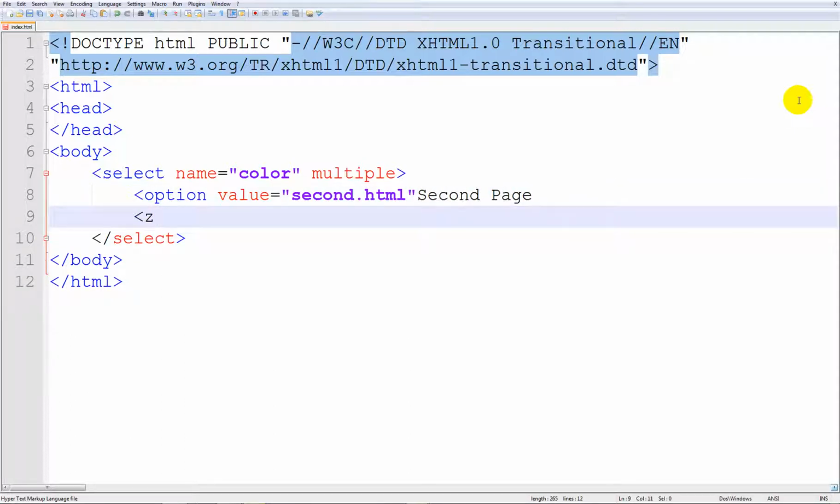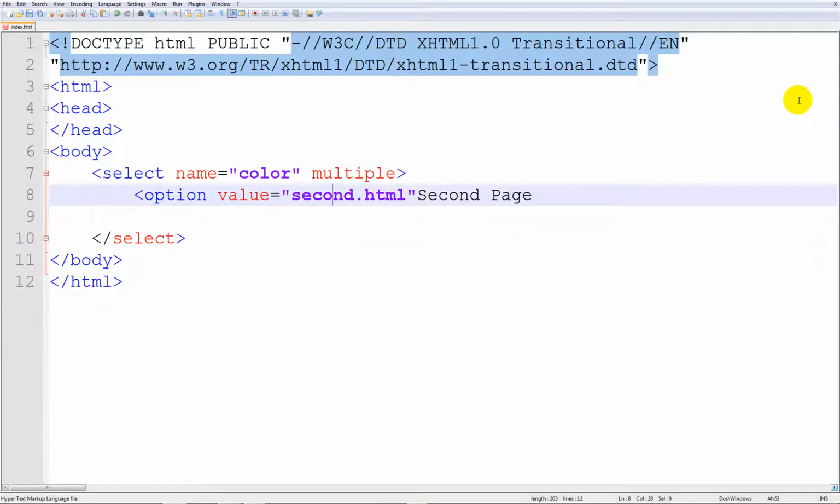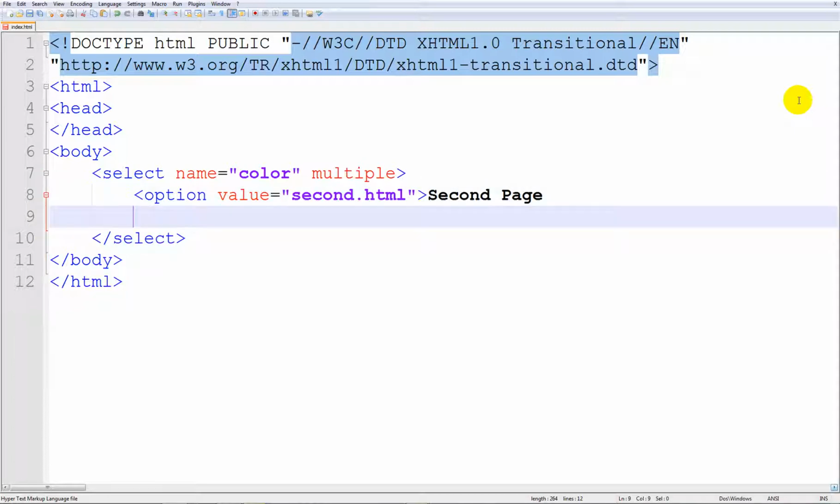So this is the text that will come up. Also, and I forgot to add this because I'm an idiot, we can add an option called value, and then index.html, index page, and you can add as many of them as you want.